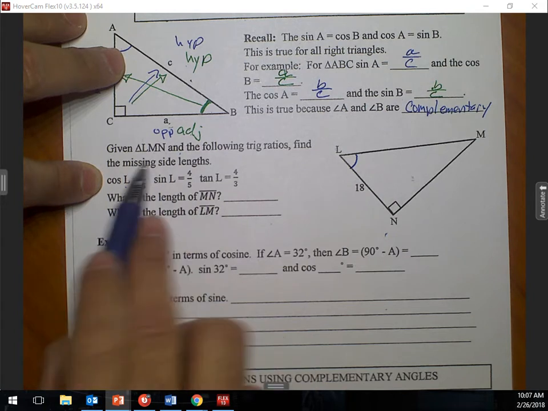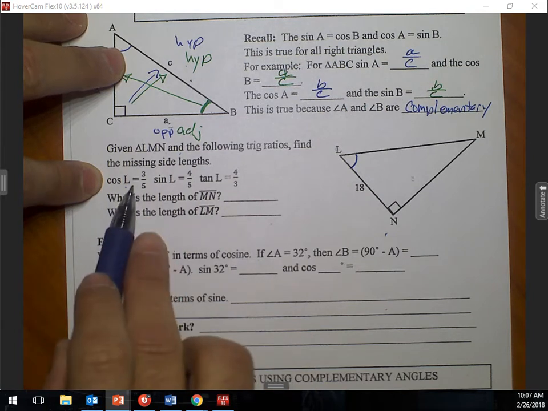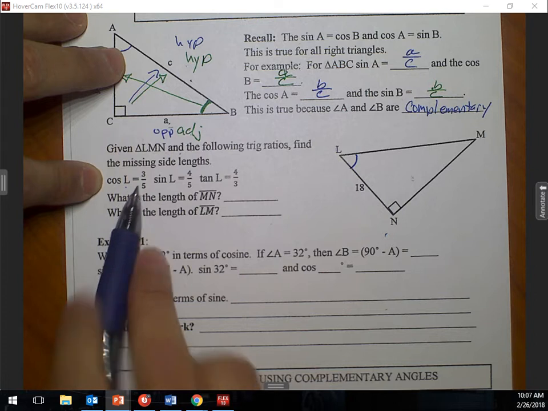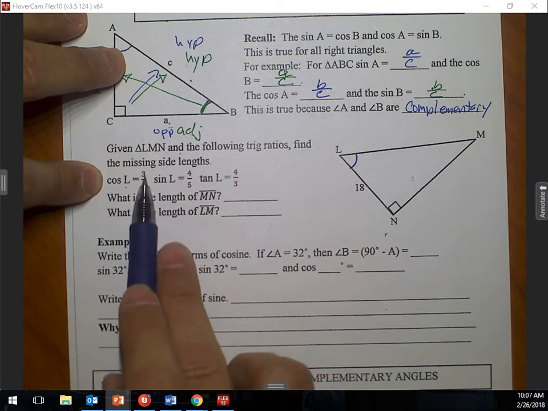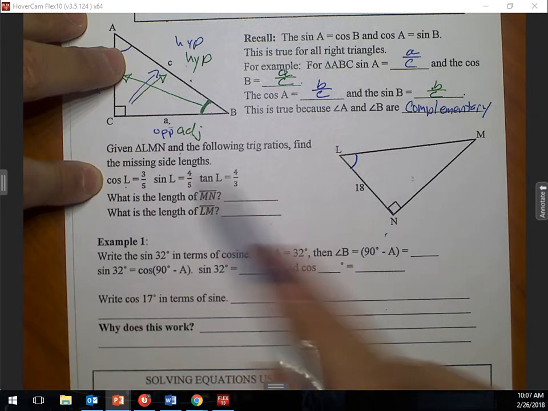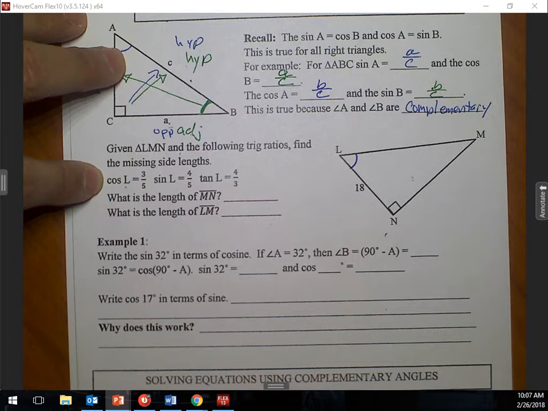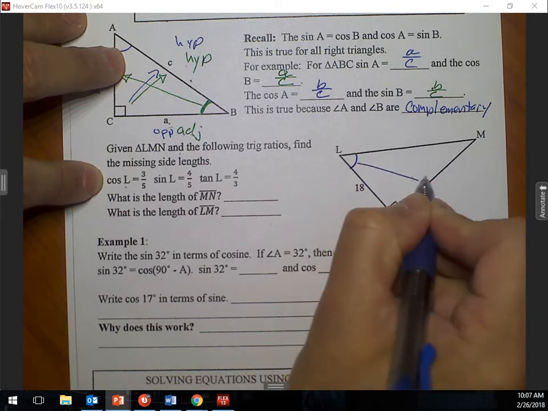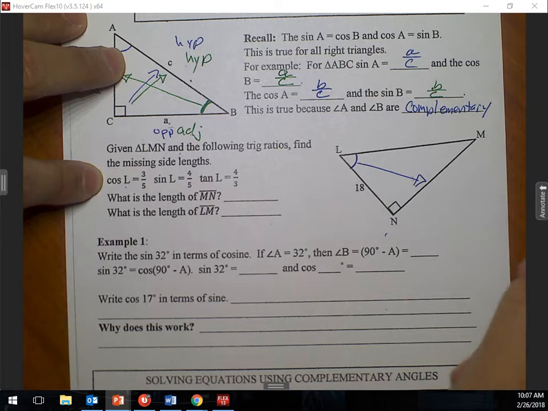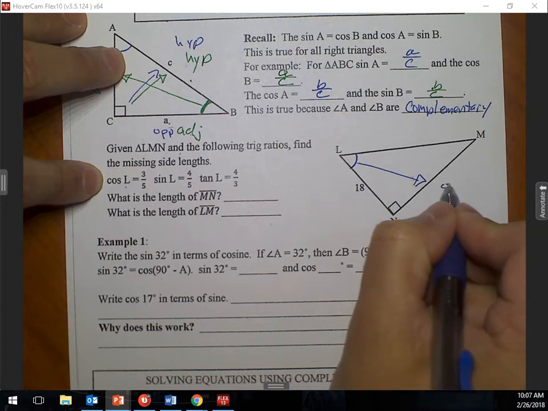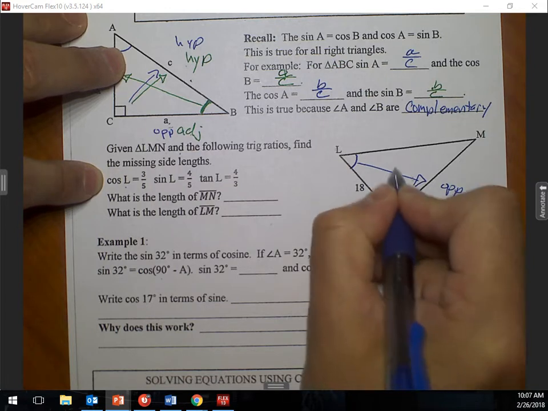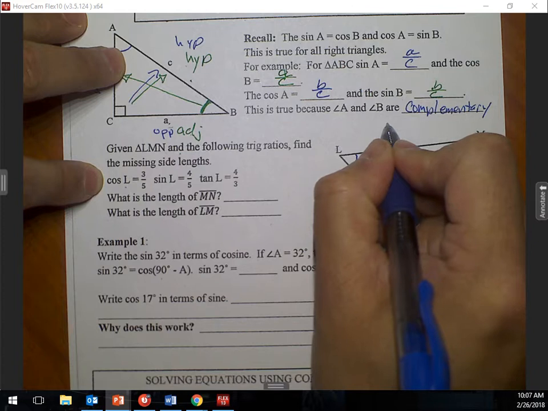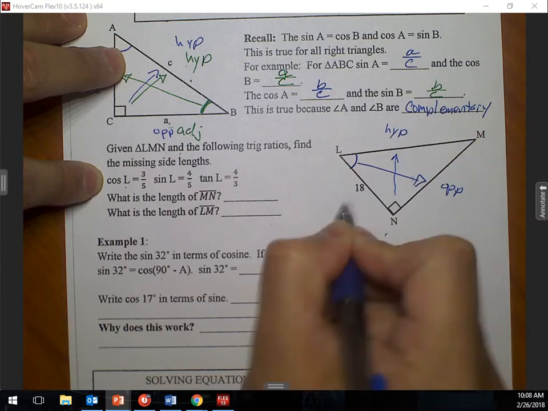So we're gonna start with this. But now I have a problem on this one right here. It says cosine is 3/5, but that really doesn't fit with this, does it? So let's go through and label my sides. This side over here is opposite. This side over here is hypotenuse. Very good. This side over here is.